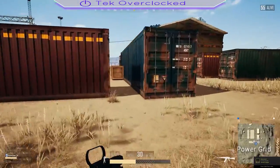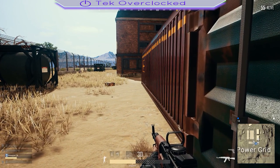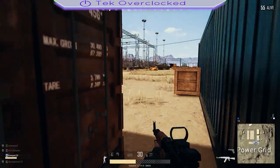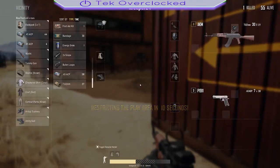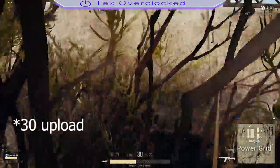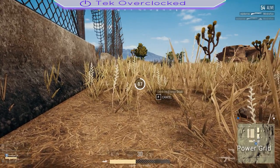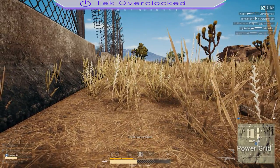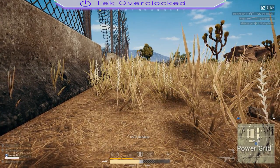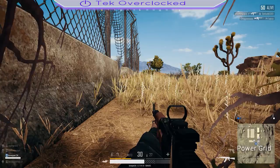I'm testing how reliable Gigablast is and what the difference is when I'm streaming. Before, I had the Ultimate package — 300 down and 35 up. Uploads didn't change much, going from 30 to around 35-37 up. My videos and streams upload really fast. I mainly wanted to notice the difference in downloading games.